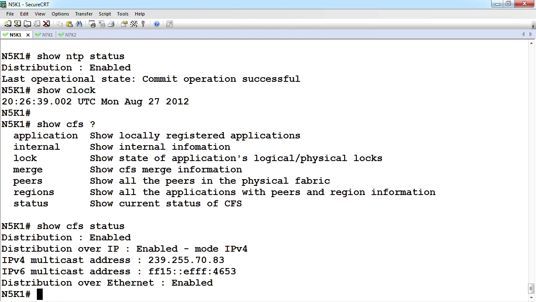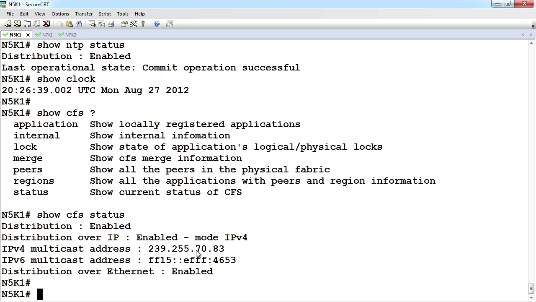CFS status. Okay, for IP, it's actually sending this over IPv4 multicast. So the devices technically don't need to be directly connected. You could be routing the management 0 over a layer 3 routed network, in which case you would then need to make sure that PIM is running and that the routed management network is actually multicast aware. But in our particular application here, the devices are essentially directly connected over the management segment, so there's no problem with it.